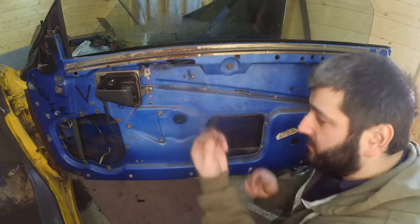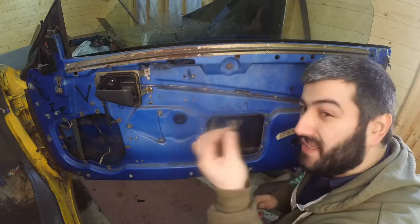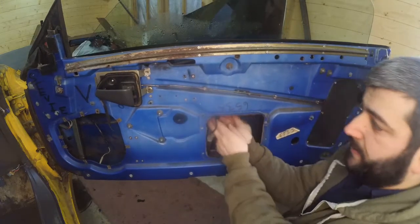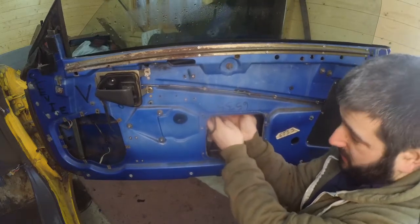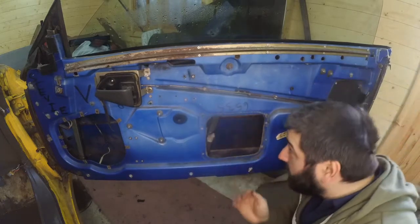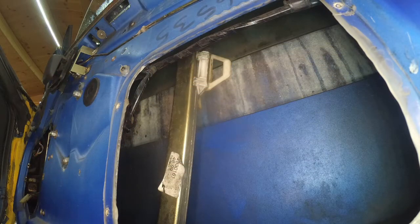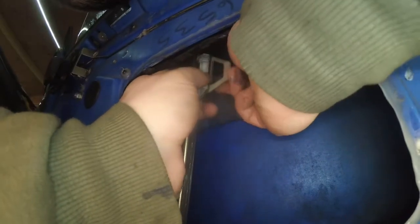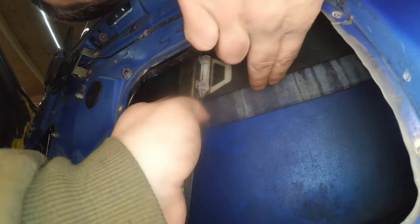This is the clip — as you can see it's in two pieces, but as long as this part still clips you can reuse it, and that's what I do. Now I'm pulling the window out of the clip and upwards. The glass had a hole that was going in through the clip, so I pull out and upwards — and now it sits on top of the clip.